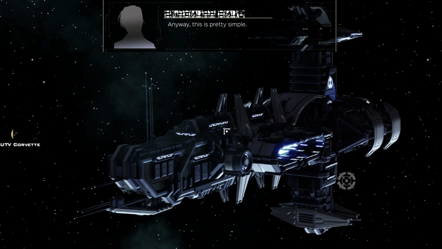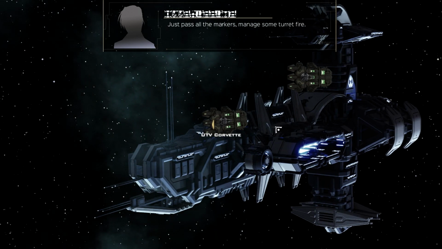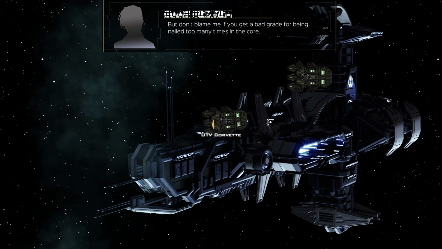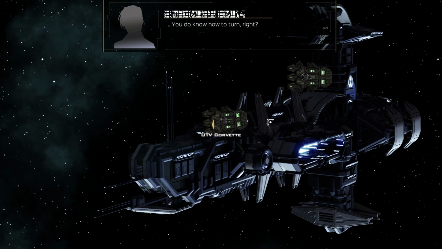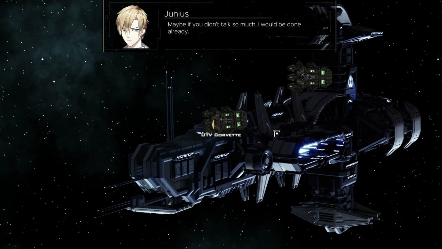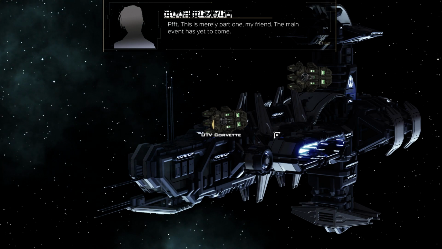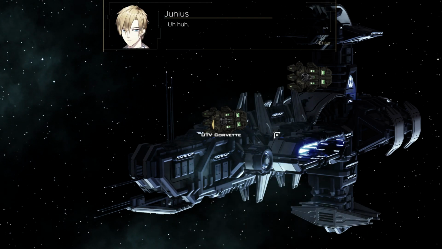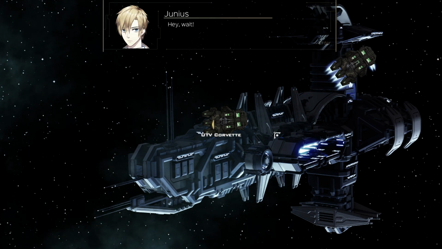Anyway, this is pretty simple. Pass all markers and manage some turret fire. Turret will be shooting paint, so you won't be in actual danger. But don't blame me if you get a bad grade for being nailed too many times at the core. You do know how to turn, right? Goodness, maybe if you didn't talk so much, I would be done already. That's merely part one, my friend. The main event is yet to come. Uh-huh. Meet you at the end. Hey, Junus, hey, wait!